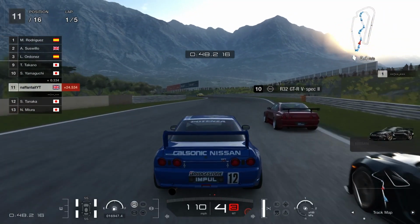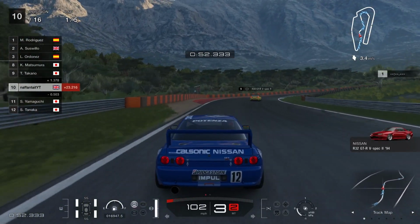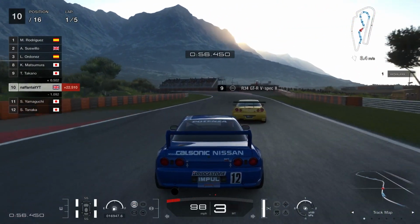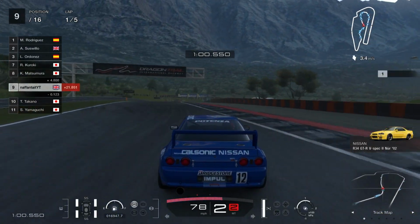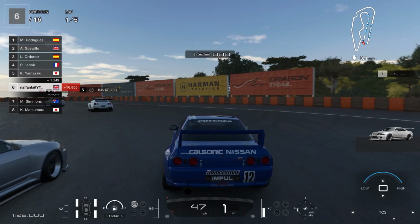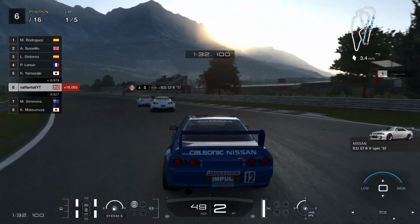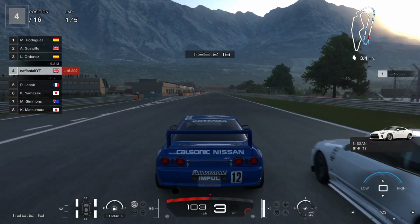Even some of the faster GTRs that you'd expect to see really kind of pushing on forward, some like the Premium Edition or the Nismo R35 GTRs and such, were just crawling around. Nobody seemed to be competitive here. I don't know if it was just an issue with the AI just being very slow at this track, but they seemed far too slow for a 700 pp limit, and the actual cars themselves just seem to crawl around the entire time.